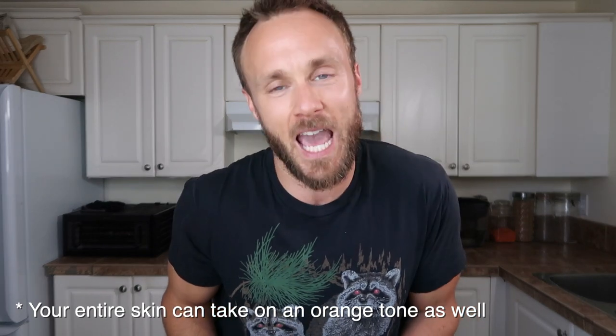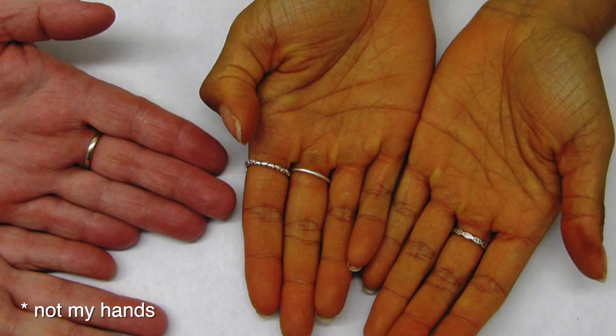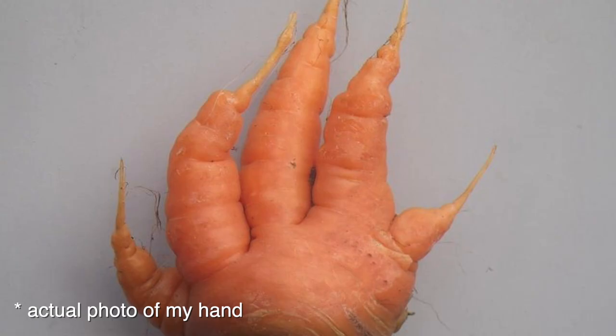They did mention what happens if you consume massive amounts of beta carotene — they called it carotenodermia. What happens is the palms of your hands start to turn an orangey yellow. This actually happened to me when I first went vegan, almost a decade ago. I'd been living away from home and went home to live with my family for a while. My mom was worried about my health and she didn't know much about veganism then. She's educated herself a lot since then, which I love her for. But my hands were actually starting to turn this orangey yellow color because I was just eating so many beta carotene-rich foods.